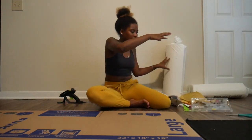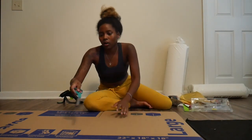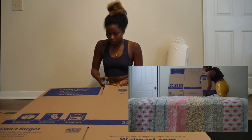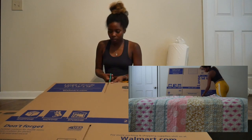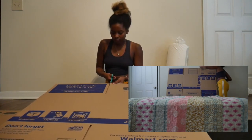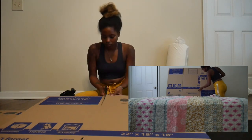Now I'm going to start by cutting it because I only need this much. I measured it to my bed to see how much I need, and that's how much I need, so just cut it. I would prefer, so you won't break your scissors, to use a box opener. Actually, I need to get some different scissors because this is not going to work.